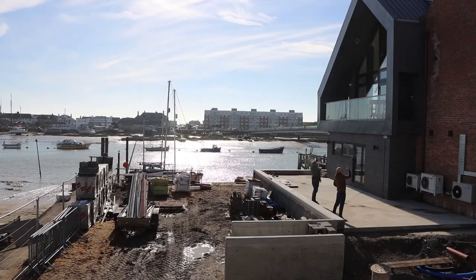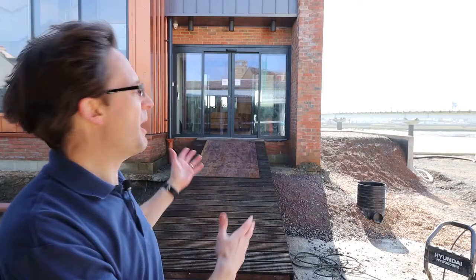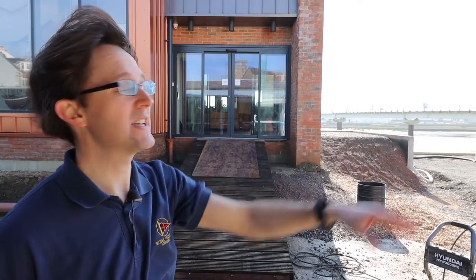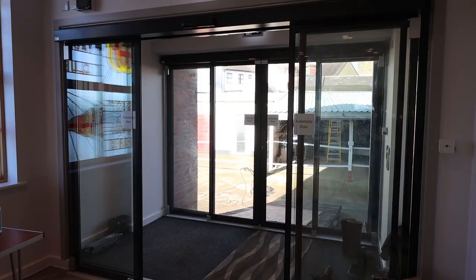The electrical systems inside the building have also been raised up to make sure that even if the building does flood it won't affect any of the major services and we won't end up with a lot of damage. Behind me is the main entrance to the building with direct access from the high street. There will be a ramp here for disabled persons and also for the general public to use. When you come through the double doors — double doors to keep the cold out and the heat in — you'll come into this main reception area.